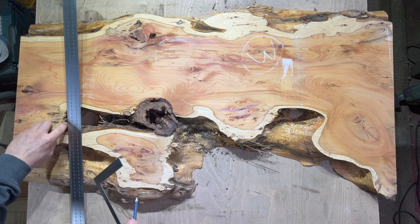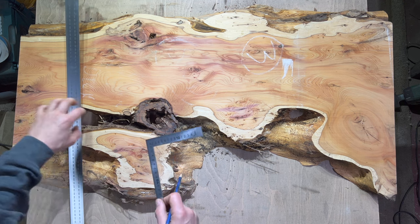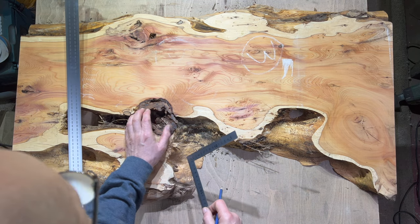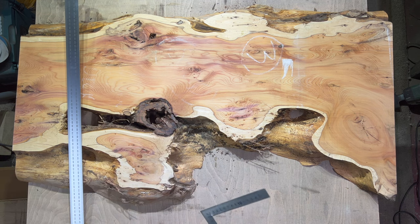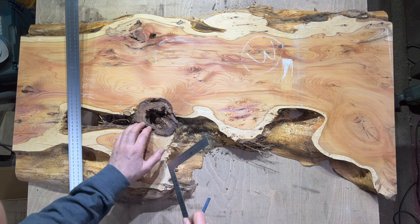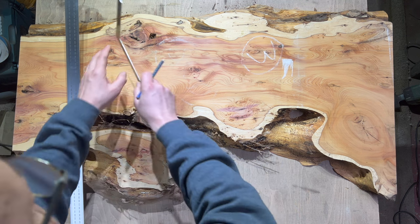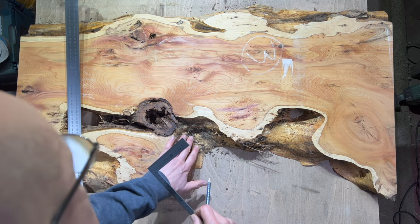I'll also be cutting this off down to about here, because there's some ripped wood in this section, and two because I want to open up that gap. It's joined here — very loose in places. It's quite attractive though. Shame there's so much of it rotted out. Once I've cut that natural edge off so I've got the full length of it, I'll cut across here and see how strong that bit is.